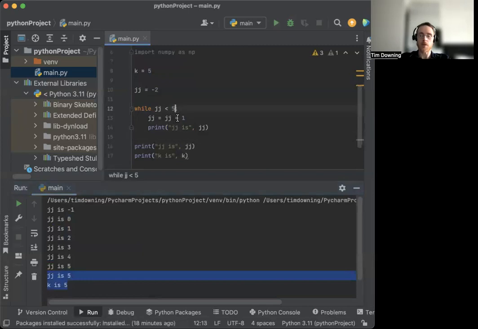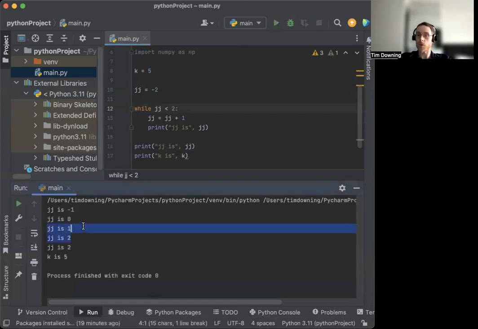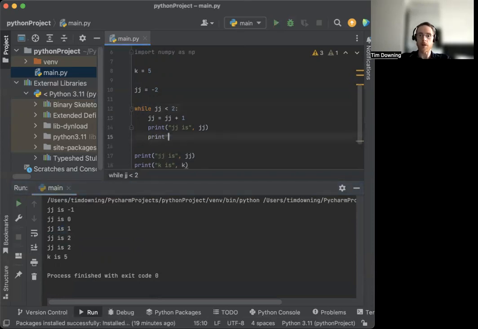If we change this criteria down to 2, this means JJ goes from -1 to 0 to 1, 2. So just 4 times through that loop. And we could have additional commands here. Print command here. And it'll execute all those commands within that loop.